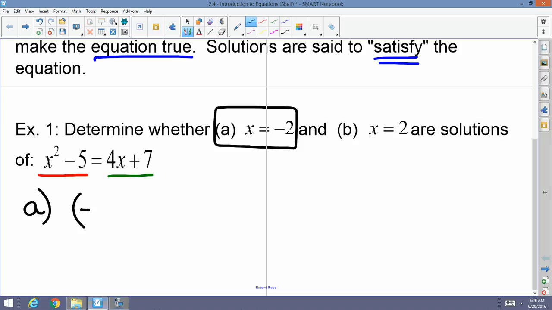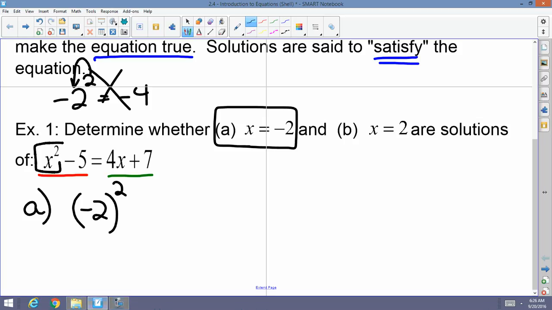Make sure that you place the value of the variable being raised to any power within parentheses, and then you square it. Now you may say, why is that important? Well, let's think about it. If I don't do this, I'm going to write down -2 squared. And if I do this properly, this equals -4, because the exponent of 2 only affects the base immediately to the left of it. And that would be wrong for this particular example, because the value of x is being squared. So hence, you have to put the value of x inside of parentheses.